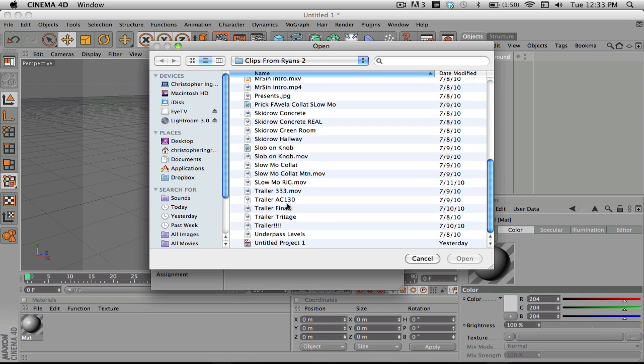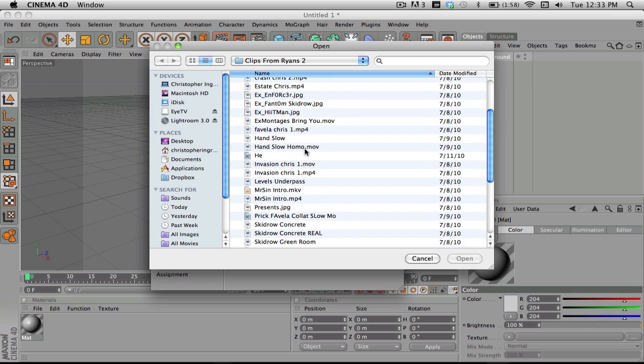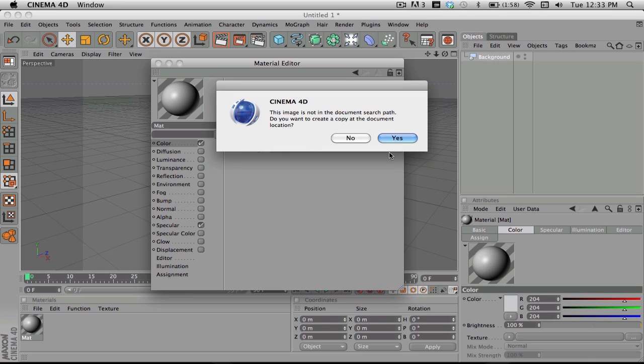Now you're going to want to find what you're going to be putting your text on. This could be a video, a picture, whatever. I had a picture selected, so let me find it. Here, we'll open this and hit yes. Do you want to create a copy at the document location?